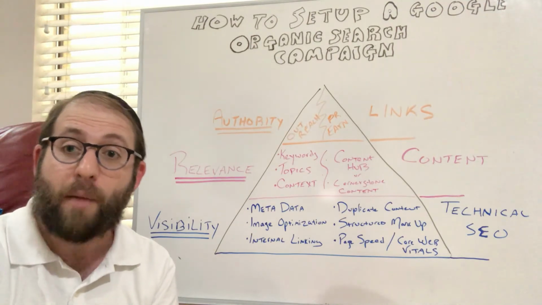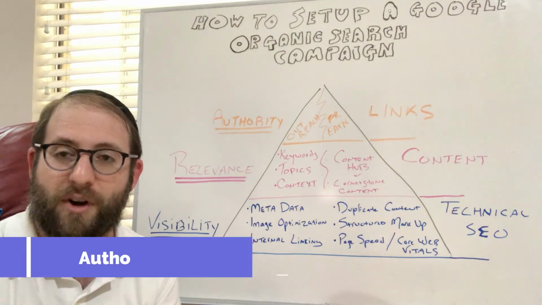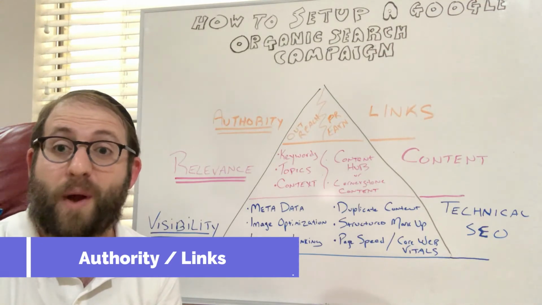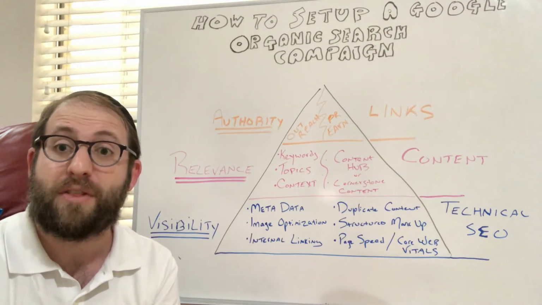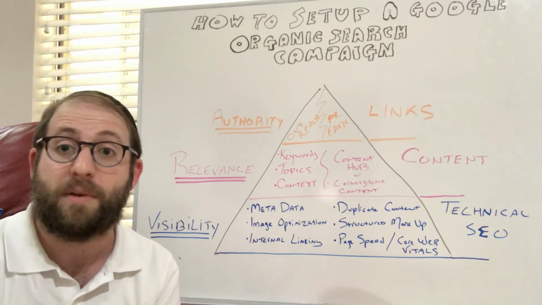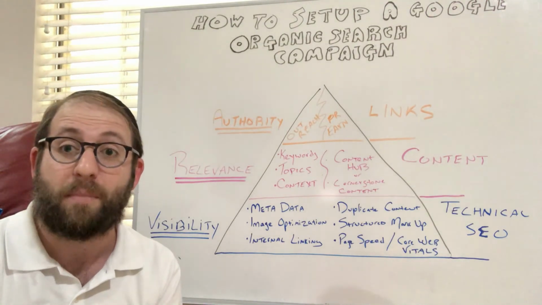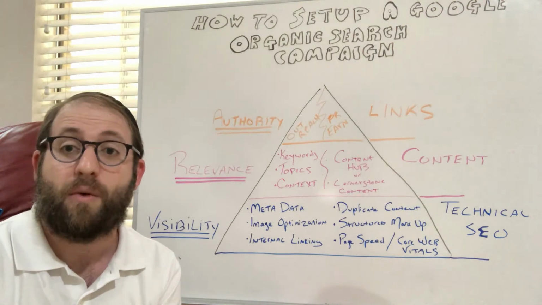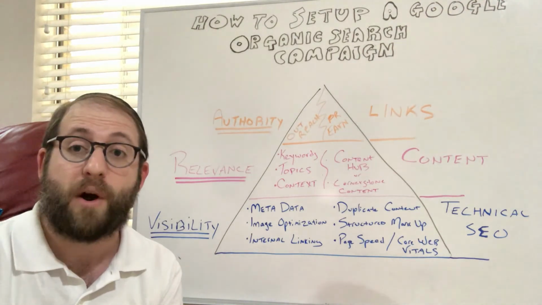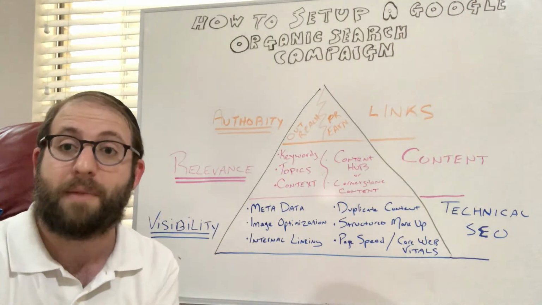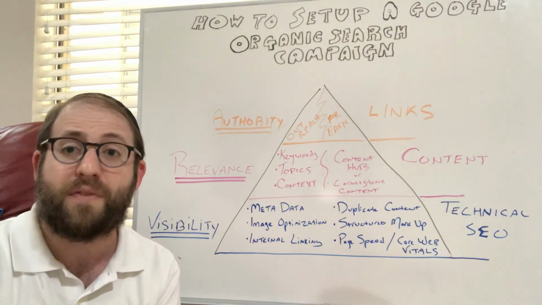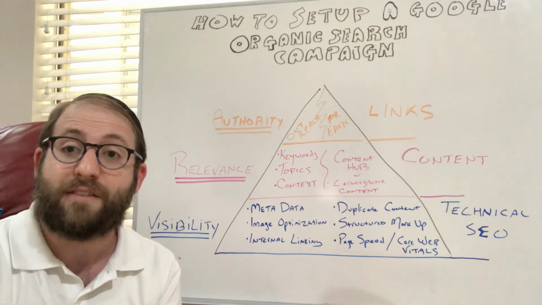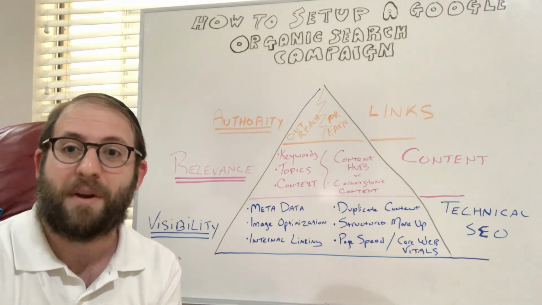And finally, the top of the pyramid is going to come to authority. It's not enough just to have a website and have content, but also you need to be authoritative. And how does a small business, how does a website, build up authority? Well, that's primarily through links. That means having external links, third-party links, links from other websites pointing back to your website, show a vote of confidence in Google's eyes. And it's not necessarily about the quantity of links, but about the quality.